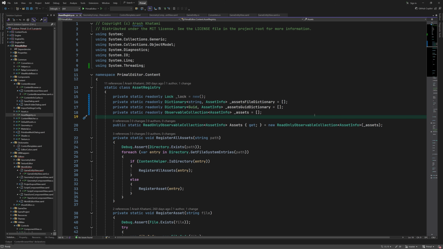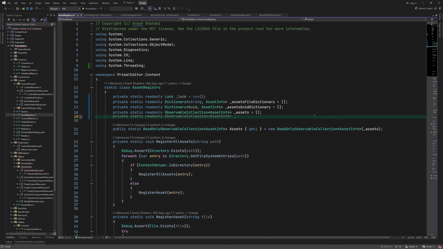Someone suggested to use concurrent dictionaries and concurrent collections, which are inherently thread safe. Although that's an excellent suggestion and those collection types are very useful in some situations, in our use case where we have multiple dictionaries, we also want to synchronize their content. So we don't want to access a dictionary while the others are being updated by some other thread, if that makes sense. That's why we lock entire sections of code.